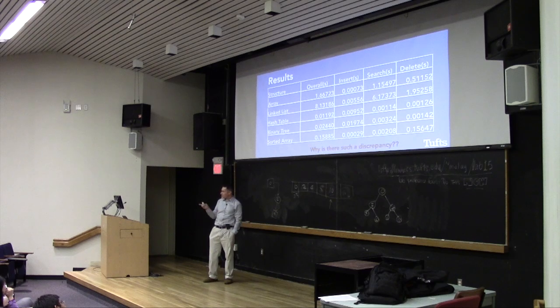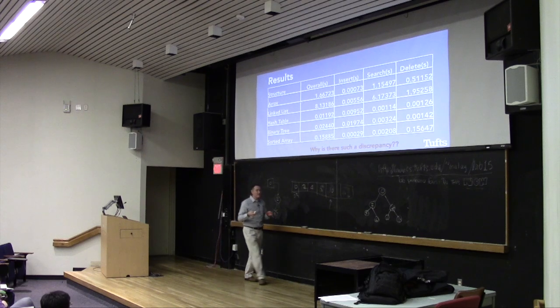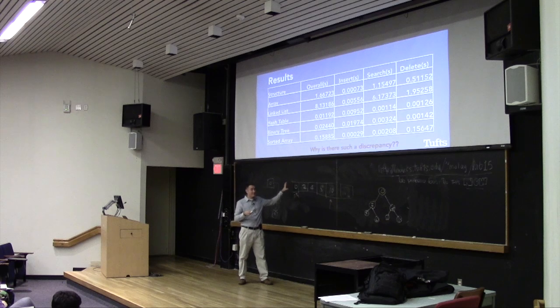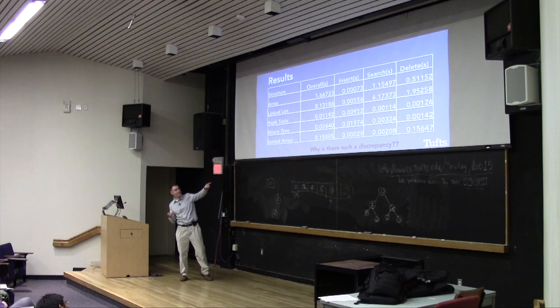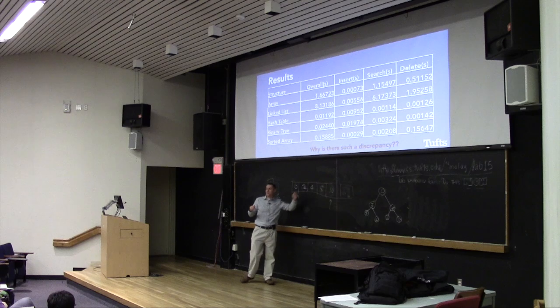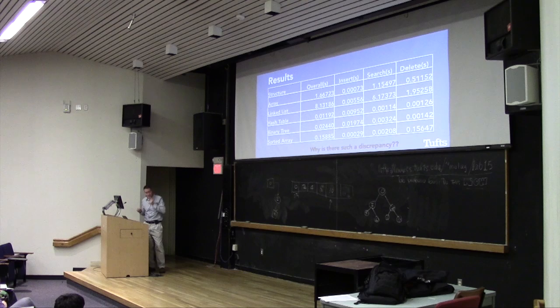You guys have all played the game where you say, I'm thinking of a number between 1 and 100. What's my number? And what's the first number you're going to guess? 50, right? And then I'm going to say, no, it's lower. And then what are you going to guess? 25, right? Because you're breaking it into these little pieces, because you know where in the range my number is. It's the exact same thing with an array that's sorted. So that's why searching through sorted arrays is very fast. Why? Because you know enough information to apply that to your search function. You don't have to go through all of them anymore. Okay? So that's the big result for this.